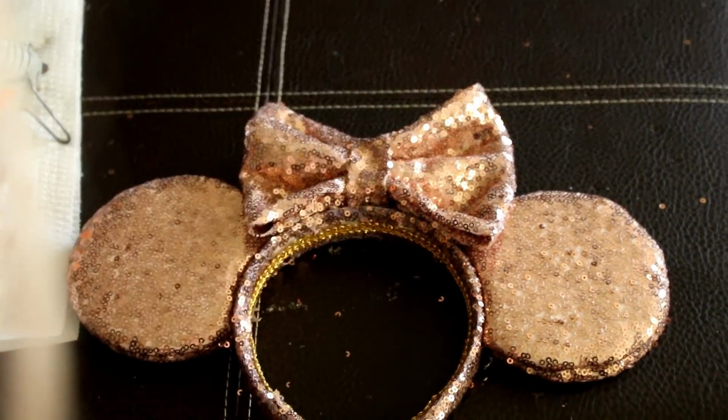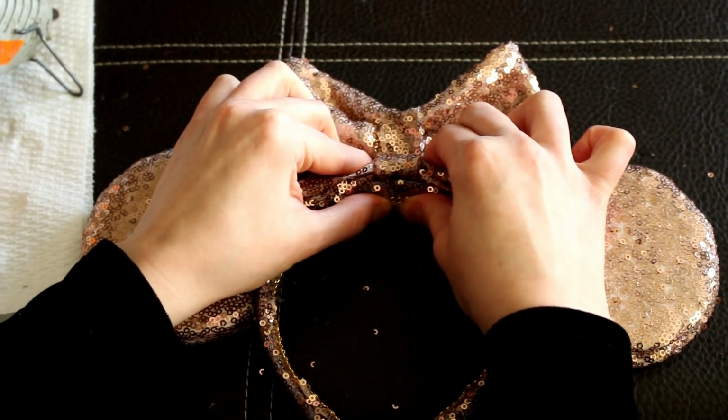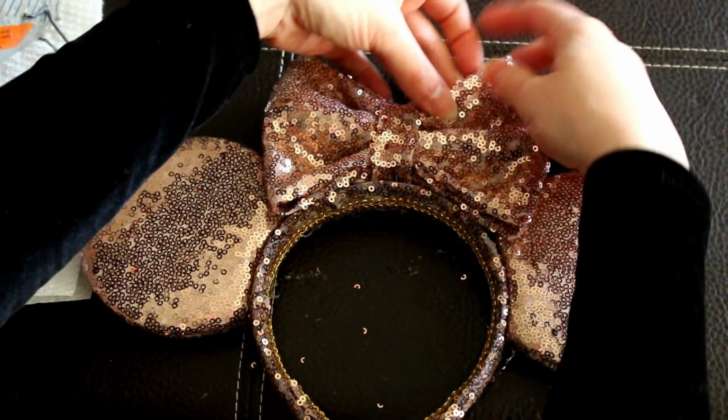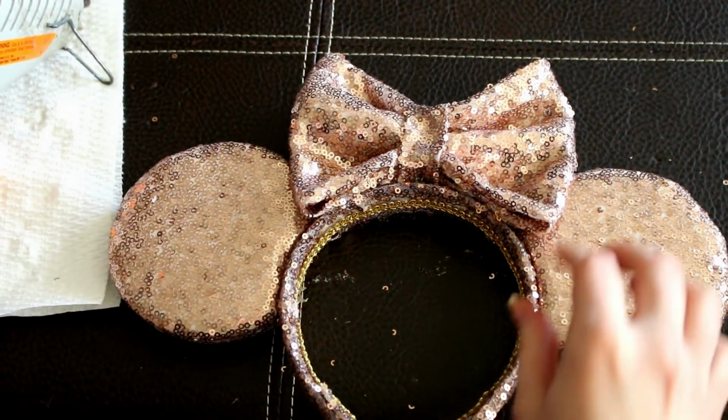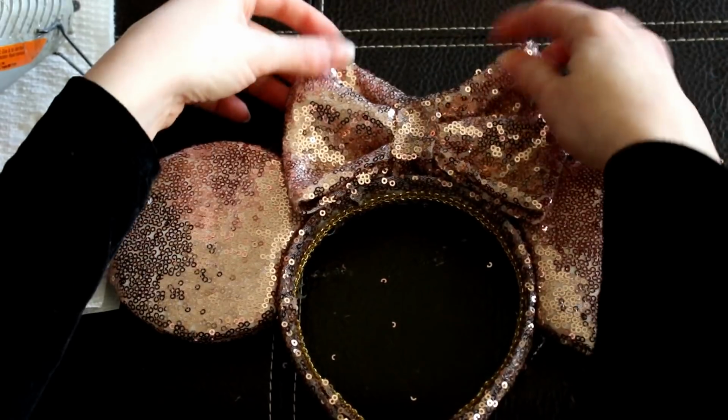Now I would probably let this dry for a few minutes at the very least. So go get yourself something to eat, read a book, watch a movie, do something for just a couple of minutes. You can zhuzh out the bow a little bit.